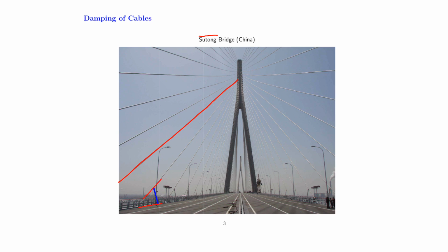And those in-plane vibrations are taken care of by viscous dampers, connecting the cable to the bridge deck. And you can see they're placed on basically every cable. And the longest cables, those you can see up here, are half a kilometer long, and they're actually damped by so-called smart magnetorheological dampers that can adaptively change the properties so that they can be effective not only with respect to a single vibration mode, but actually to many modes, because they can shift their properties.